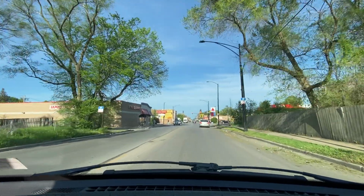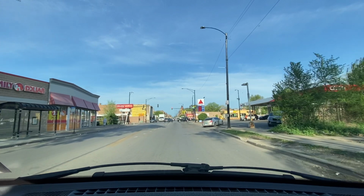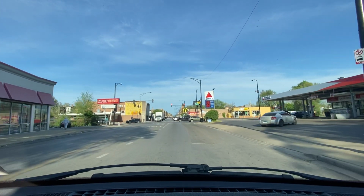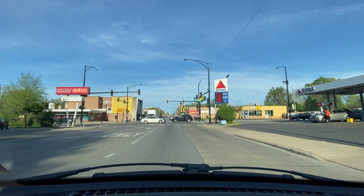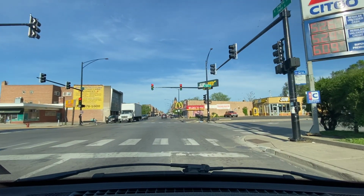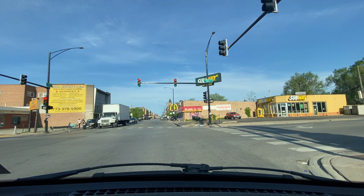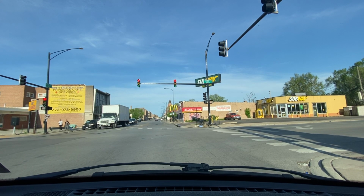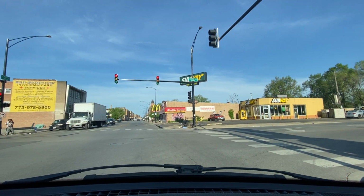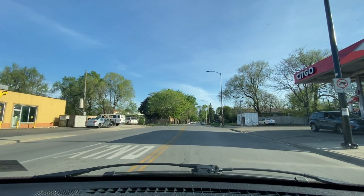We got Family Dollar on our left. We got Citgo gas station on our right. Citgo got regular for $5.26 a gallon. We got Subway right in front of us. We got Lee's Cleaners on our left. Tiny Tots Academy in front of us. And right behind Tiny Tots, a McDonald's. So I'm going to make this right-hand turn on the 2400 block of Yates Boulevard. At least I can pronounce Yates.